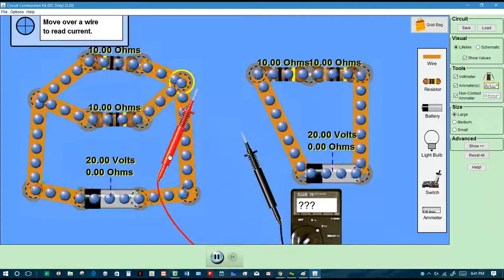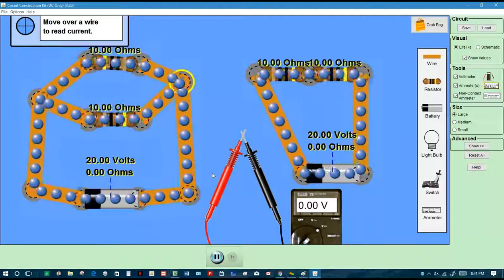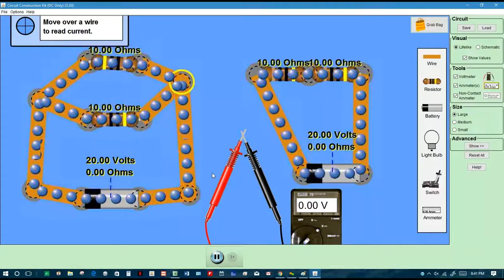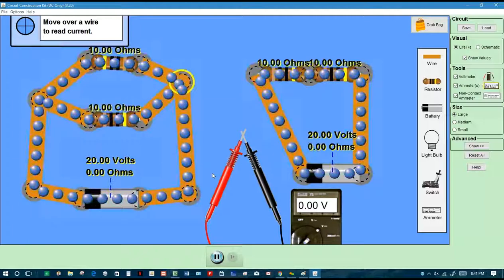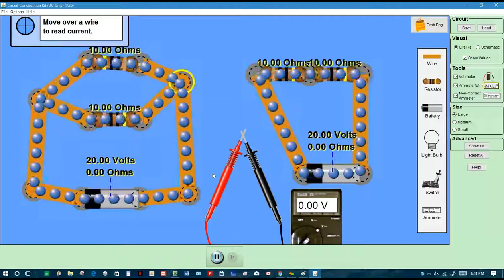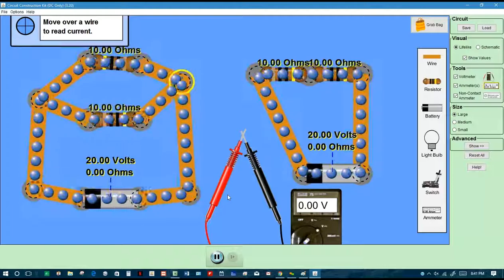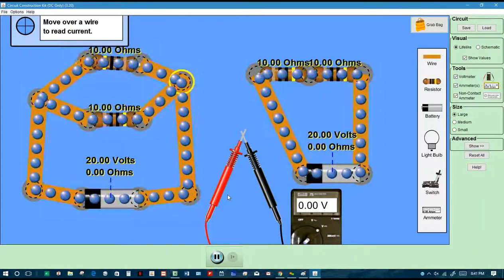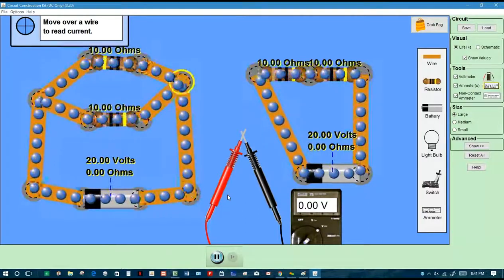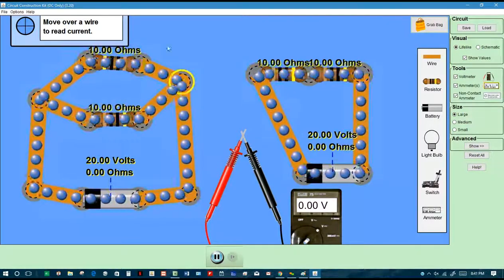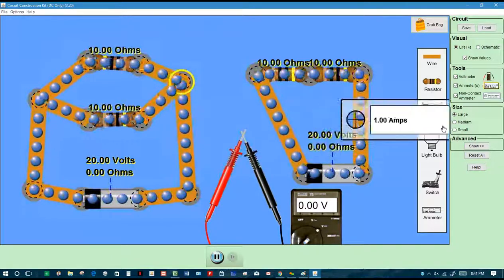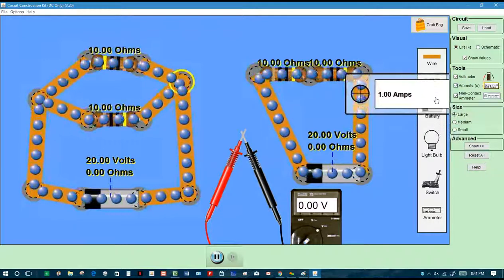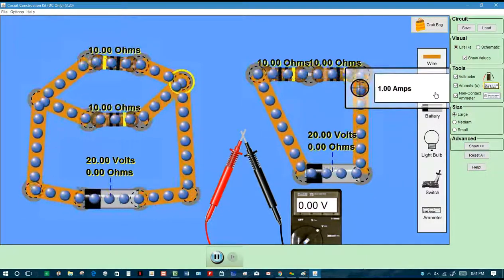What else can you see is different as you look back and forth? Related to the motion of those blue balls, and those blue balls are supposed to be electrons. Is one of the circuits moving electricity more quickly? Yes. Which one? So we'll refer to the left circuit or the right circuit. In which one do you see the electricity moving a little bit more quickly? Oh, the right circuit. So it turns out that the left side right here is flowing very quickly. These blue balls are really moving along. But when you look at these blue balls over here, they're kind of just chugging along a bit slowly. See that? They look like they're moving faster on my screen.